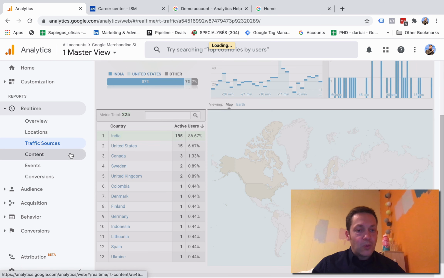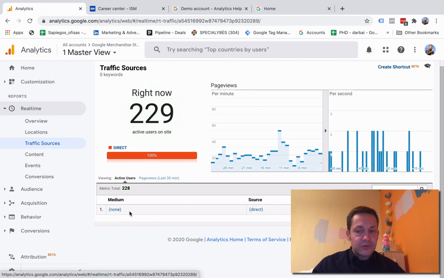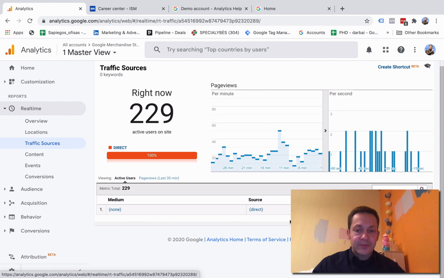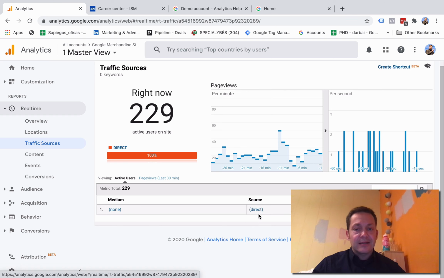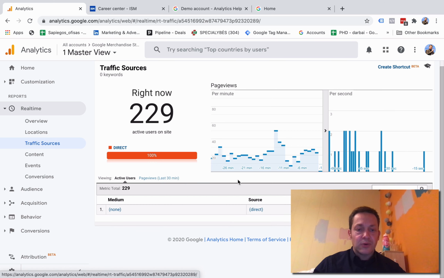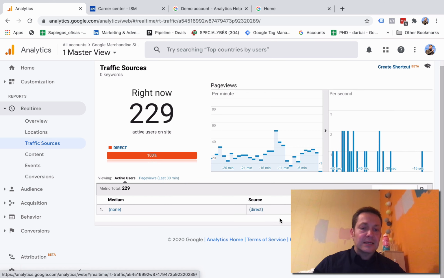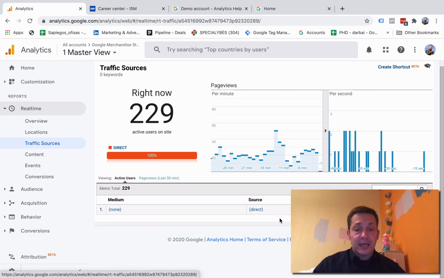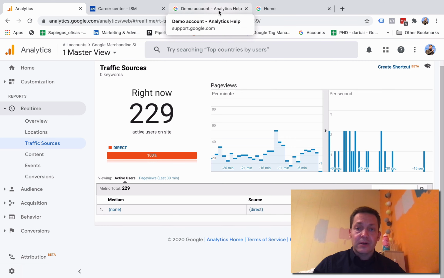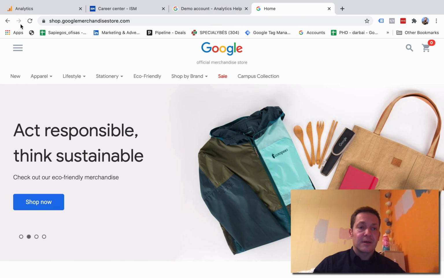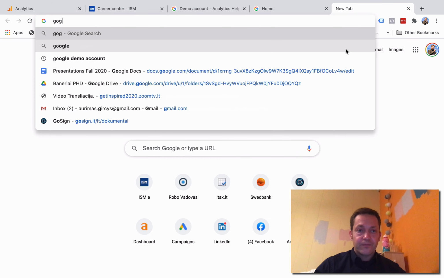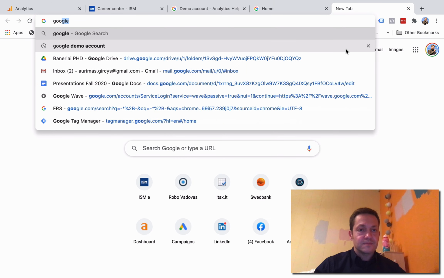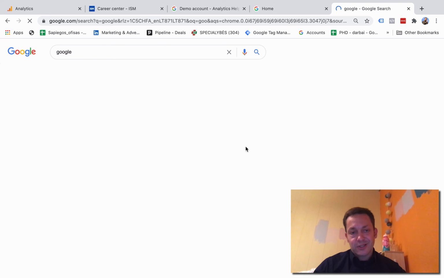Now, if we go to traffic sources, we'll see that all of these people came from a source medium which is non-direct. That is interesting, because it displays that these people came directly to the website, even though, at least in our case, we actually came from Google and organic, because that is how it happened. I went to Google, which is here.